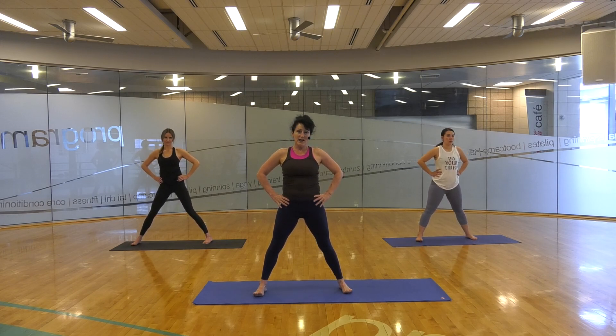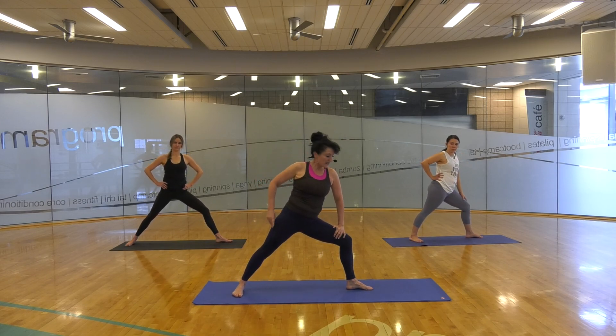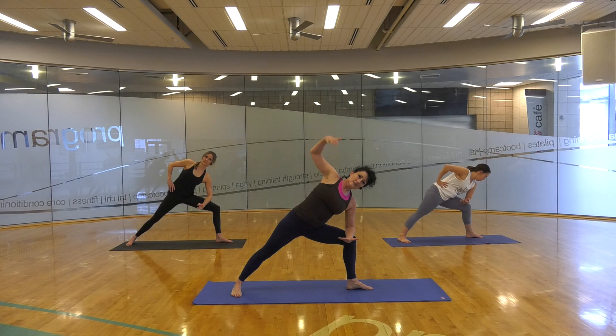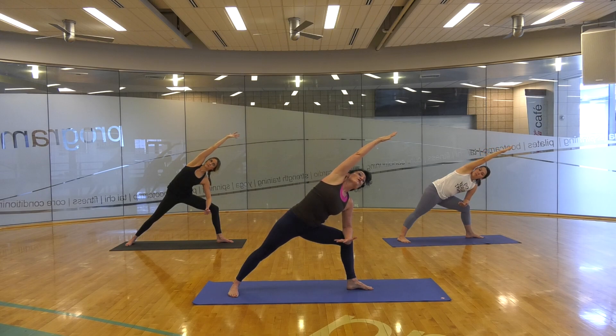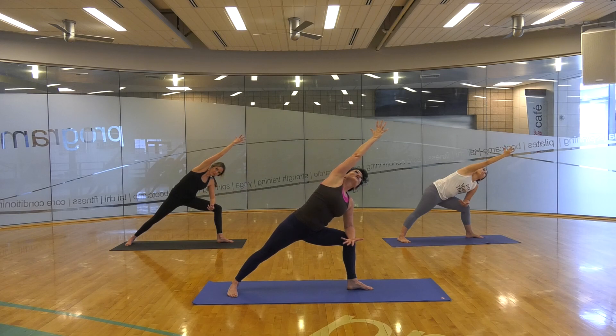We're going to come back and do side angle now. Coming back to your right side, going into that warrior lunge. Take the foot back and take that right arm and hang out on the knee — that's a basic side angle. You can take this arm and work on that straight open heart feeling, push that arm on the leg. Feel that heart opening right there, the lats coming together. Full side angle — that hand's going to flip and go straight up to the upper corner of the roof, and your gaze is going to be right up there at that hand. The final touch is the power pinky — the hand slips, the pinky is energized, and you're gazing up there. That back quad is strengthening to hold you in this side angle. Breathing.